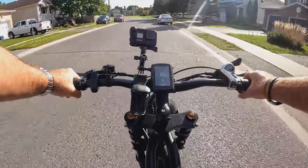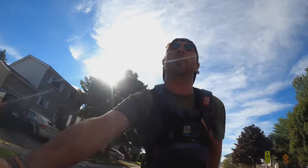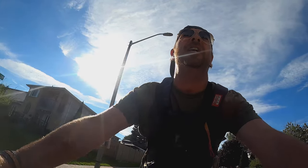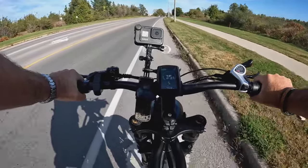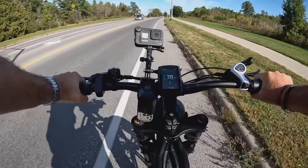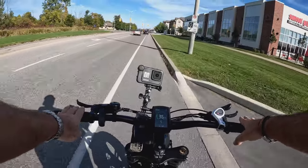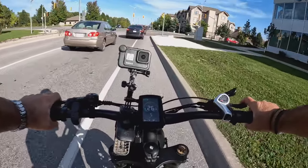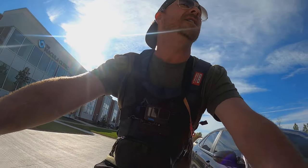Suspension is super soft on this particular one out of the box — super plush. This bike could do well off-road. Put some knobbies on it, although I don't think it's quite the setup you'd be jumping. It's certainly going to deal with the bumps — it's like being on a pogo stick. You're getting hydraulic disc brakes, which is awesome. For an 80-pound-plus bike, you definitely want hydraulic brakes. Over the couple rides I've had, I think the bars are too low — it's got a really lean, hunched-over position. I could definitely benefit from a bit of rise in the bars.